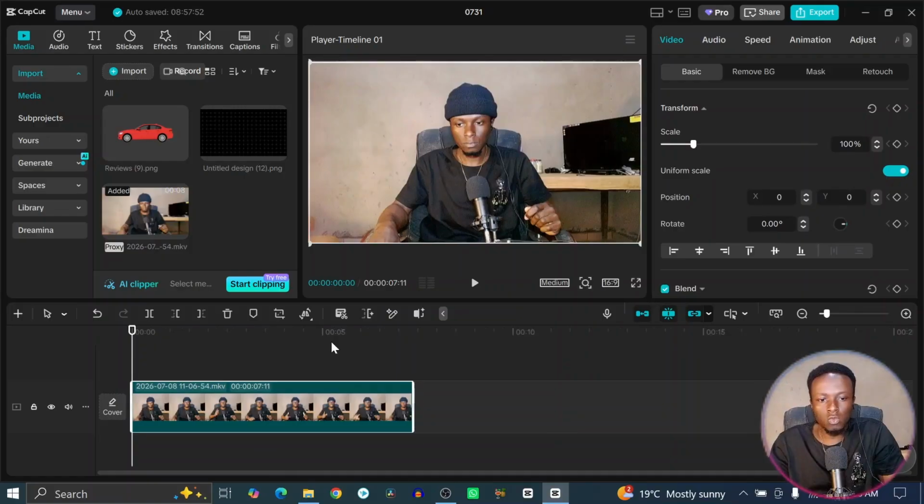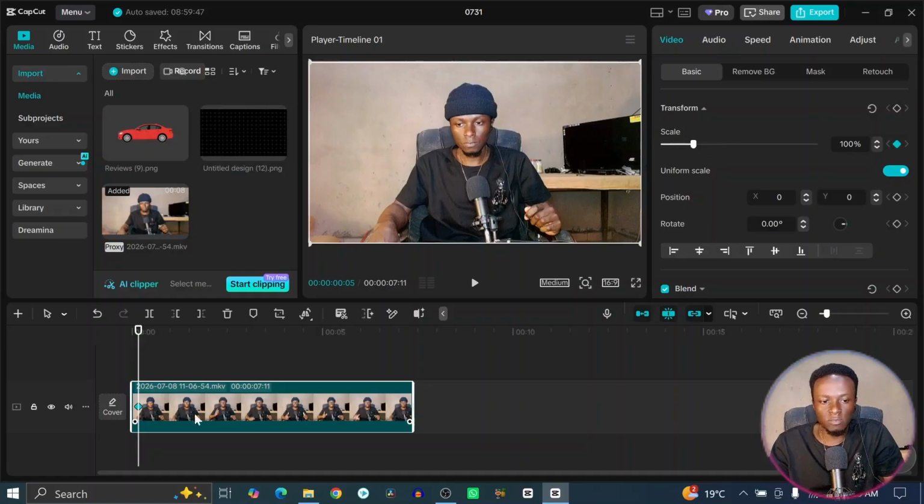So now let's look at another practical case of using keyframe. When you know all these basics, then actually using keyframe can be very easy for you. So here's a video. I want to zoom in and zoom out. So I'm going to click on my video and add a keyframe. Because I want to zoom in, I'm going to add a keyframe on scale, because I'm affecting only the size.